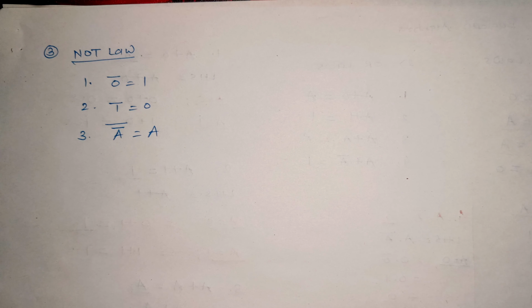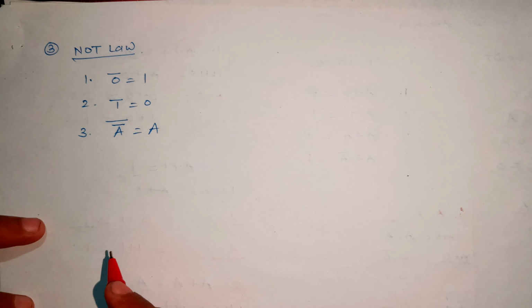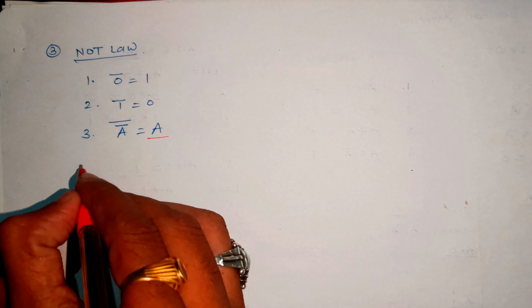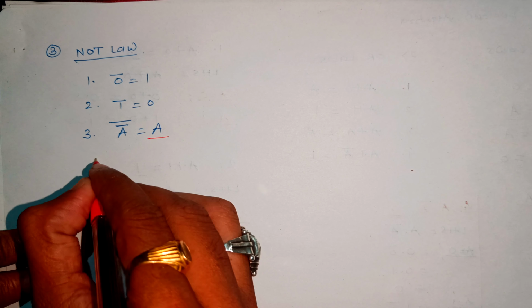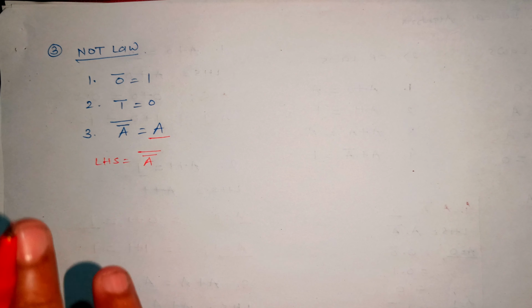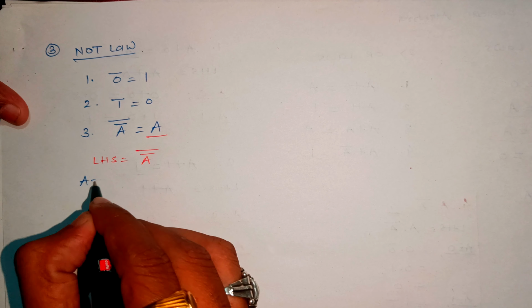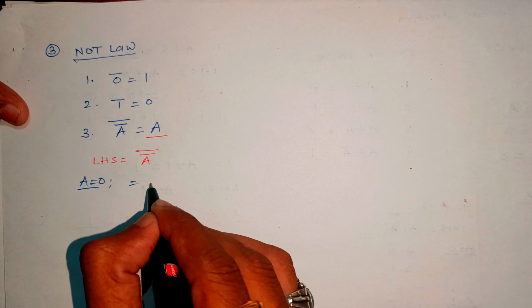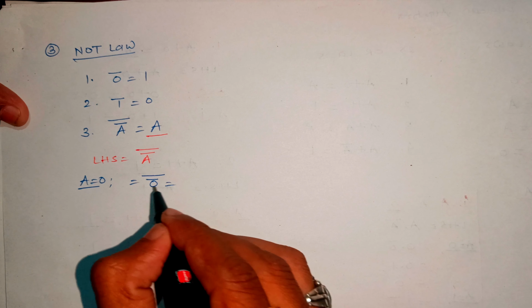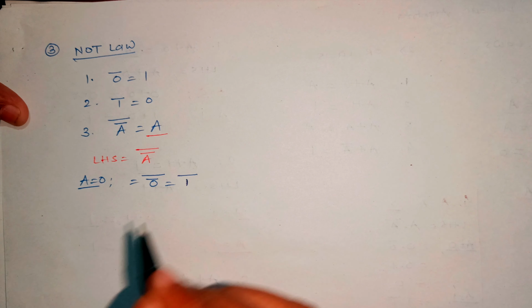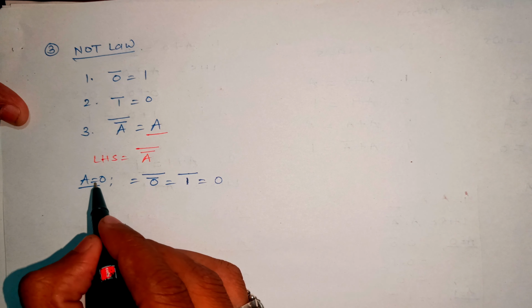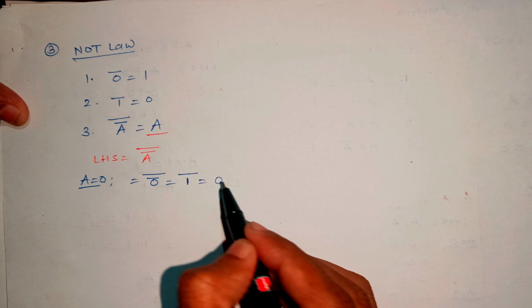How it is possible? So this complement and this complement will cancel each other and we'll get the same variable as a. अगर आपको प्रूव करना है तो we can write, let's suppose LHS as I'm writing a bar bar. First value will take a0. We'll get 0's complement complement. Now we'll write 0's complement will be 1 and this complement as it is. अब 1 का complement आ जाएगा 0. So originally हमने consider किया था 0, we are getting 0.